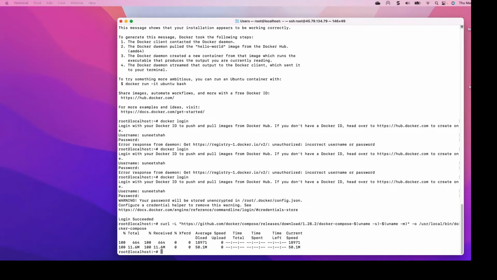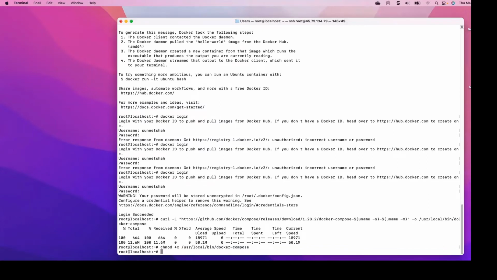So here we're installing the Docker Compose requirements that we need and changing some permissions.